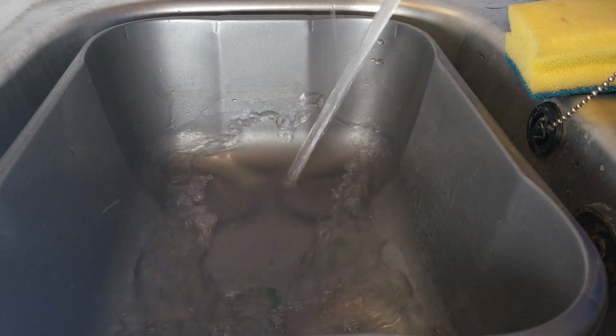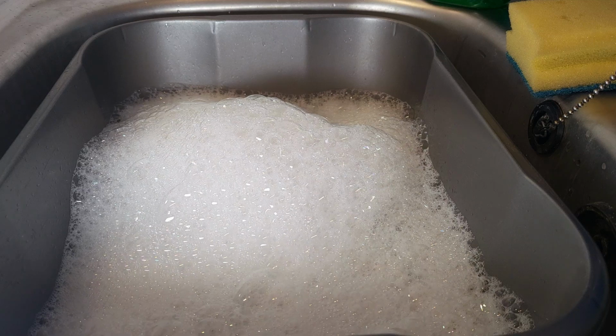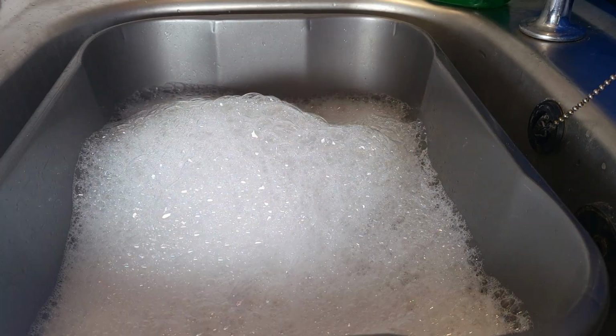So we thought the best thing to do would be to give it a clean. So what we did, we just filled up a tub in the sink, put some hot water in, put some washing up liquid, and chucked in the GPU. Nah, obviously we didn't do that. So what we did was take some isopropyl alcohol.